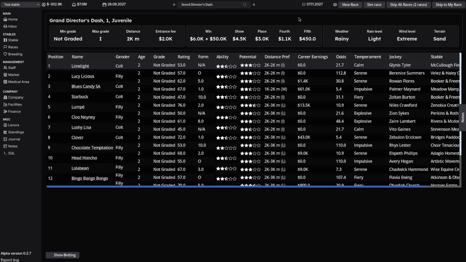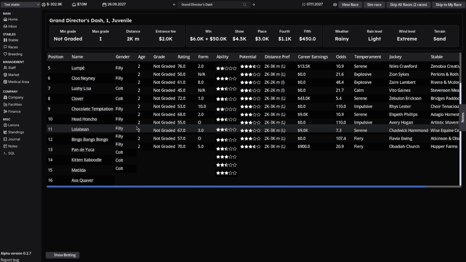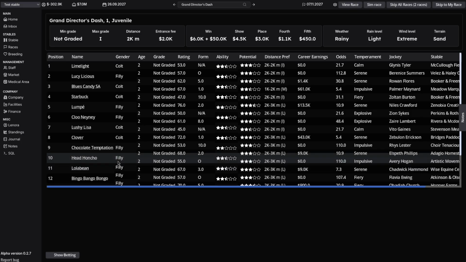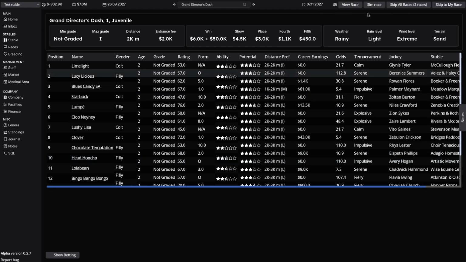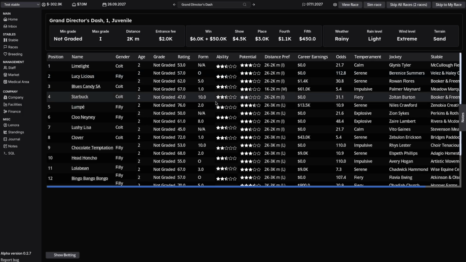Also, when a race day happens, there are usually many different races. So this is now a race where your horse is not, and this is apparently a bit buggy now, but your horse is not here, because if it would be here, you would see at least two things, one being take reins. Reins means you're actually controlling the horse in the race. View race means you're not controlling the horse, you're just viewing it, but I can show both.